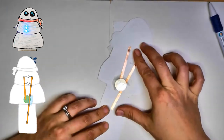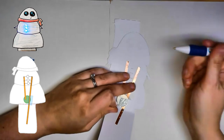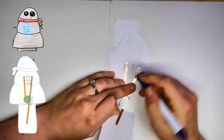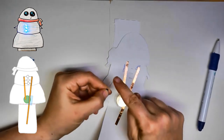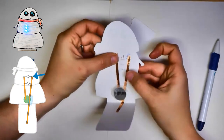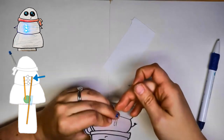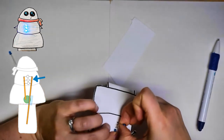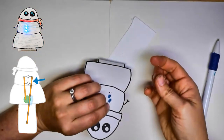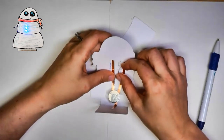We're ready to put our LEDs in now. When I put my LEDs in, I need to make sure the long leg always comes in onto this side — I might even write 'long' on here and 'short' on the other side so I know which is which. There's my long leg — I'm just going to thread it through just like that. I can double-check as it comes through: yes, I've got the long leg on the right side. I'm going to do all three at the same time. Long leg here — yes, that's the long leg going through. My last one — there's my long leg. Put it through the two holes, and yes, all these are the long legs that I want.